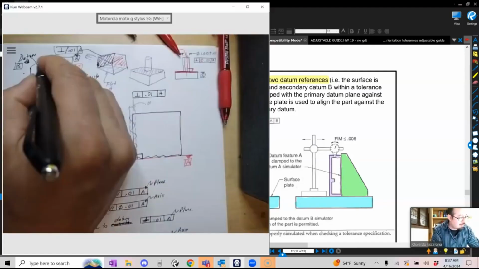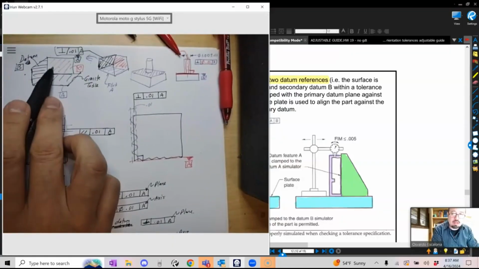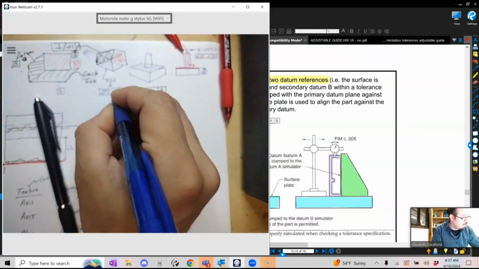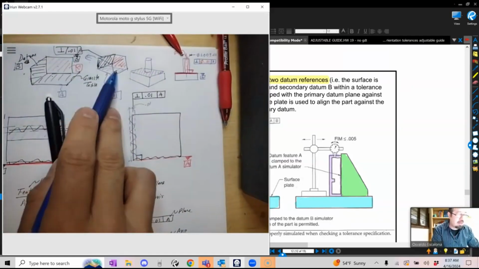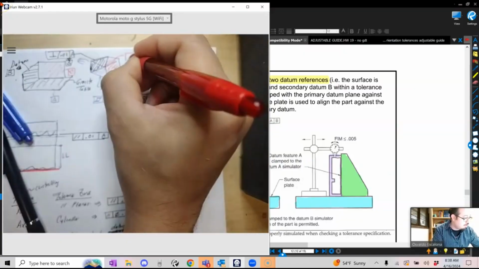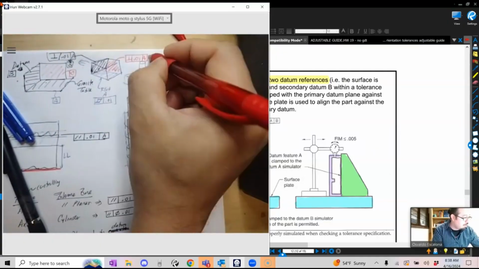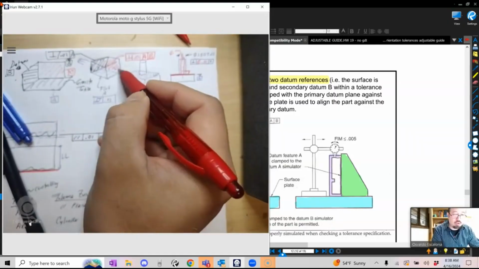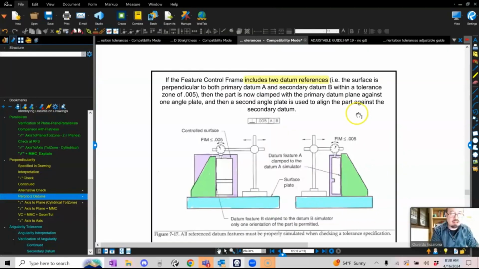Once it's done, I establish three mutually perpendicular planes. In one, I did flatness within one, and the other one I did perpendicularity to datum A, which is the bottom part. And in here I could have done the same thing. I could say, you know what, I want to make it perpendicular within point one to datum A, which is the bottom, and I want to make it also perpendicular to datum B, which is the side. So controlling things with respect to each other. Okay, hope you can see.